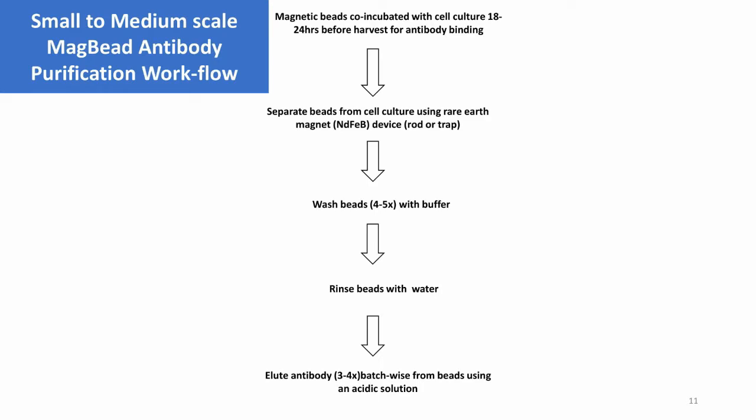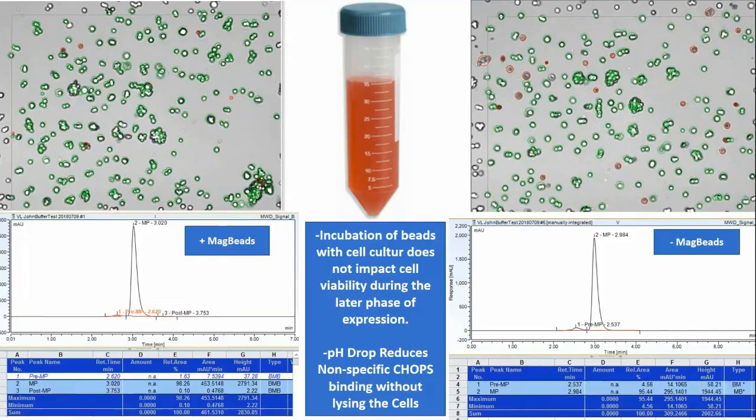So this is the general process. The cells are grown and the beads are added 12 to 24 hours before harvest or the end of expression. Then once the beads have been there, say overnight, you come with this magnetic rod with a magnet inside and insert it into the bottle, shaking a little bit. It takes about 15 to 20 seconds, and you're able to retrieve all the beads from 2.5 to 5 liters. The response is very strong. So once you get all the beads on the rod, you just pull out the rod, and the same thing can be done with the cells which are grown in 15 mL cell cultures.